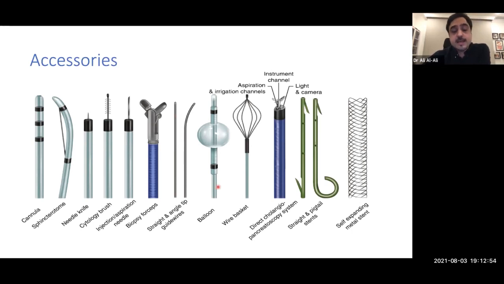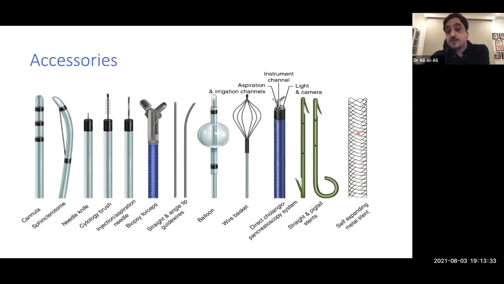Depending on the indication for the ERCP, but one of the most common indications is CBD stones. To remove the CBD stones, we have a couple of accessories we use commonly. The most common is probably the extraction balloon, which is the one shown here, as well as the basket. One of the newer accessories introduced is the cholangioscope, and I'll talk about it next. And this really has expanded our indications for ERCP and what we can do during ERCP. In the next slide, I'll talk more about direct cholangioscopy and what we can do with it.